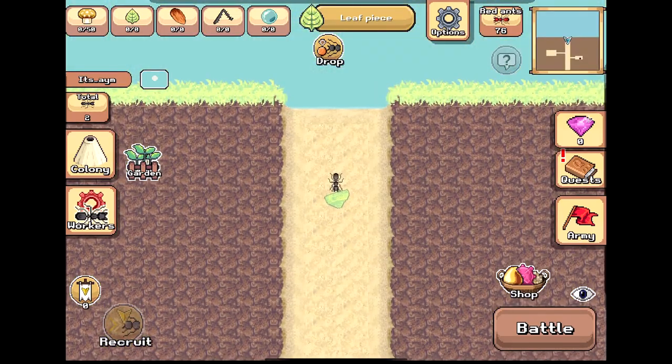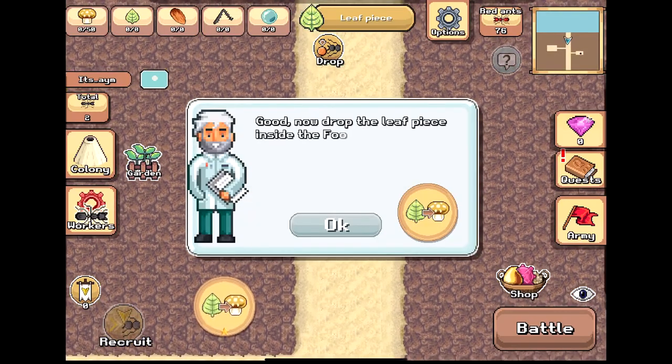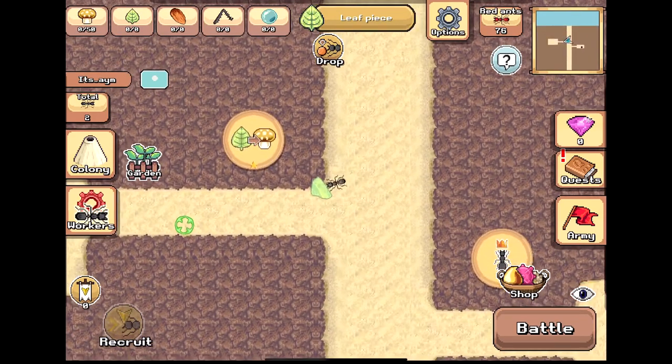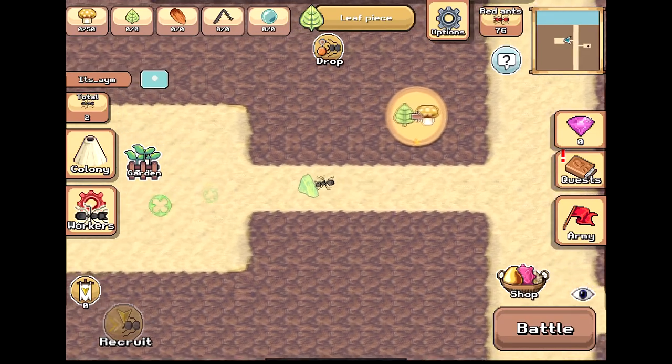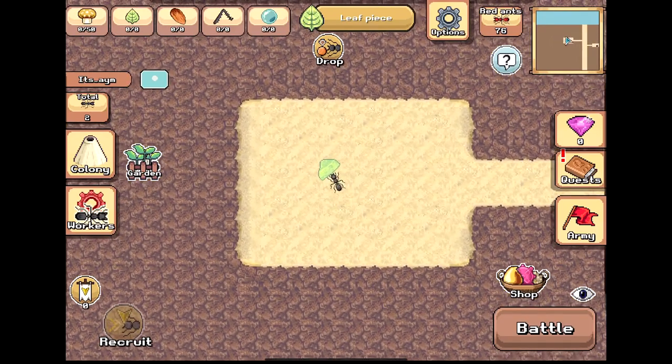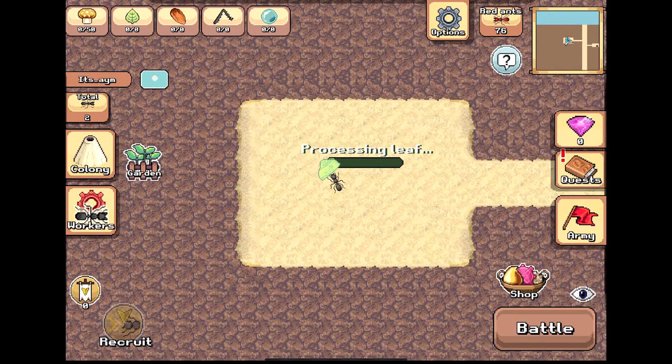All right. Good, now drop the leaf piece inside the food processing chamber. Okay, we're going. Give us a break, doctor. Dang. And then how do I do drop? Oh, drop. Processing leaf. Nice.